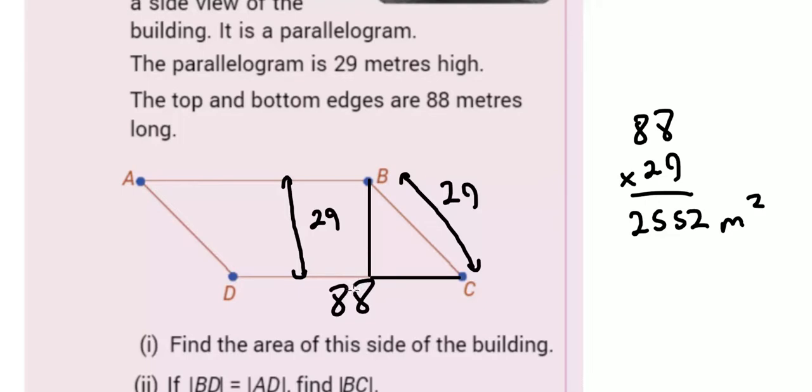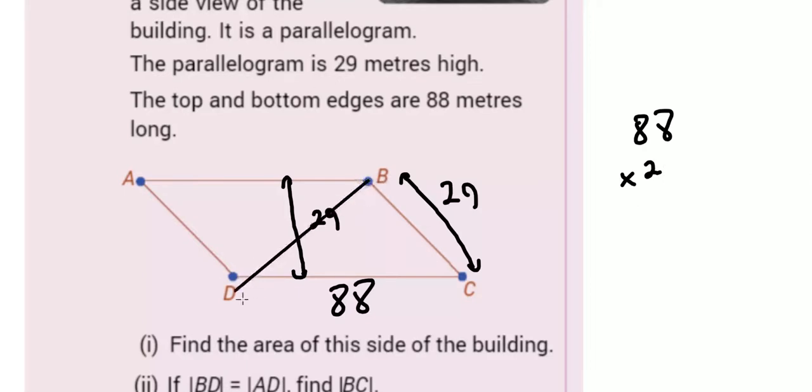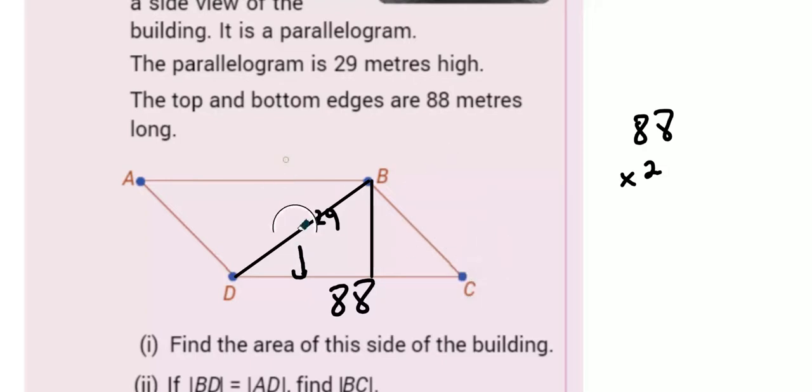Oh, you want to? Sorry, we're having two different conversations. What you want to do there is say that that's 29. That's 88. Because the two triangles are the same area, and then you just multiply it by two. But in this case, we know that it's a parallelogram, and we know that the two are going to be the same height anyway. What did we say that number was again? 52. Okay. Now, find the area. Done.